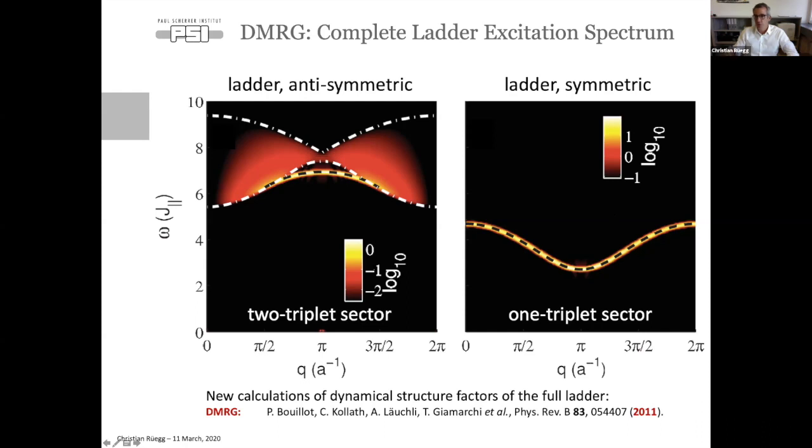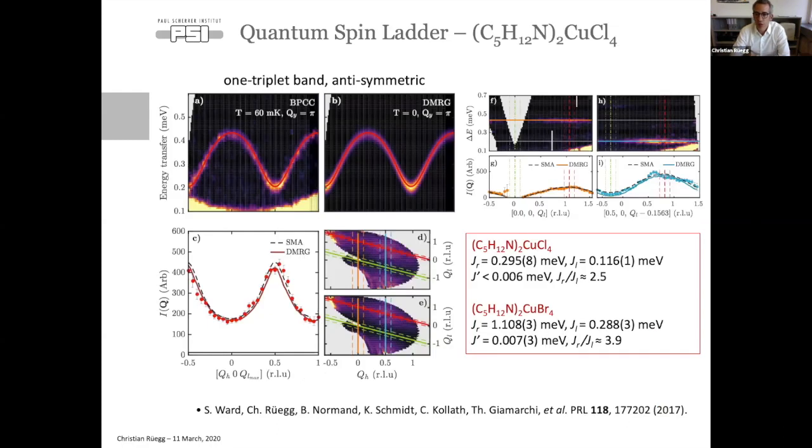And as I said, that's very important because with the neutron spectrometers we have now, we can measure these signals on an absolute scale. So if you say that this is 10 times weaker than the rest, you can measure this on an absolute scale, as long as you know what the weight of your crystal is. That's now exactly what we did in this material. You see an example here.